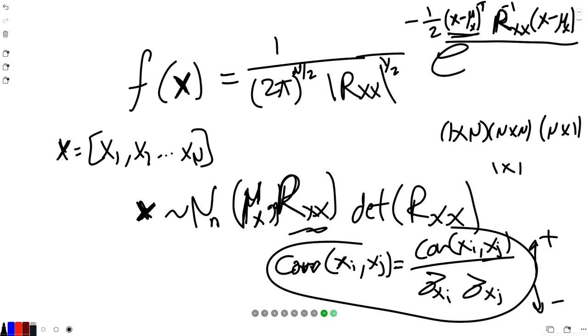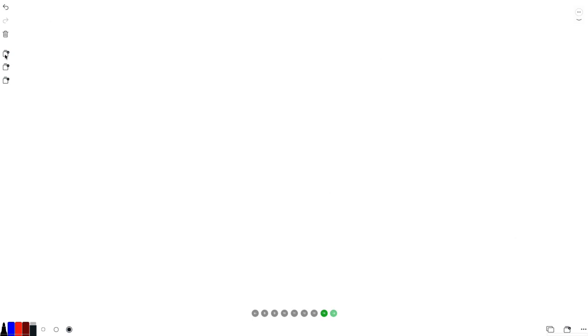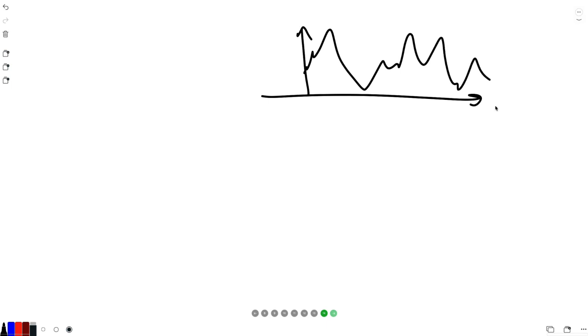Okay, and now I think we are done with the general review of probability theory. Maybe the last thing I want to mention is the random process, like in the time series case where things change with time, for example the stock price. The stock price is random, but it is also a function of time. So in that case we have a random process, not a random variable.